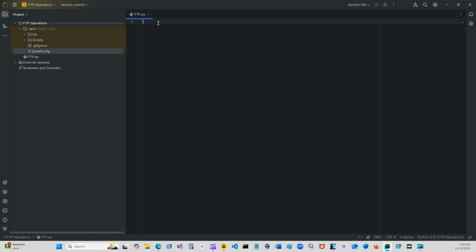All right. So we're gonna add the library. So from ftplib import FTP.